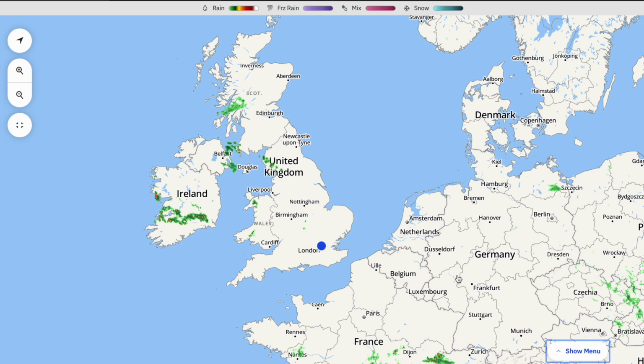Run through the latest from the live radar, then the latest UKV, and have a look at the precipitation and the temperature over the next 5 days, as we still do have quite a lot of dry weather around over the coming days, but we're already starting to see the breakdown of the higher pressure, instability returning, and by the end of the week we are going to see a fairly strong westerly flow with big areas of cloud and potentially long spells of rain, especially in those western regions.